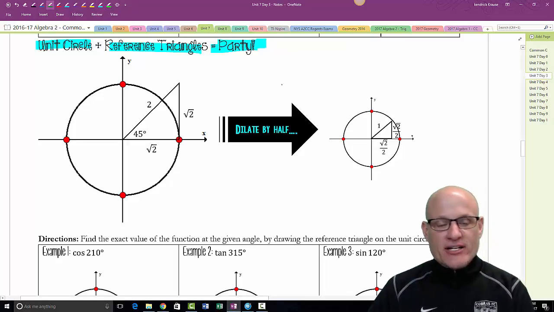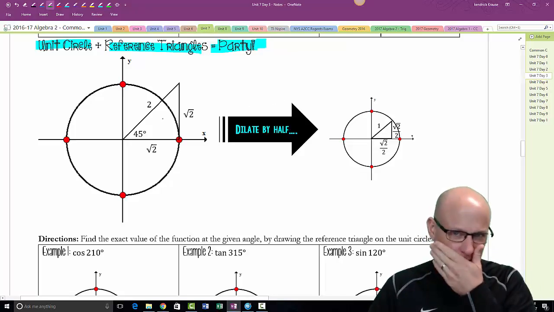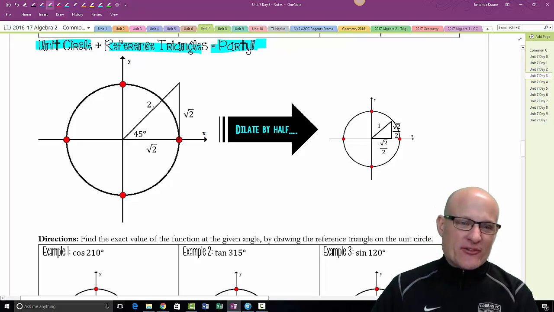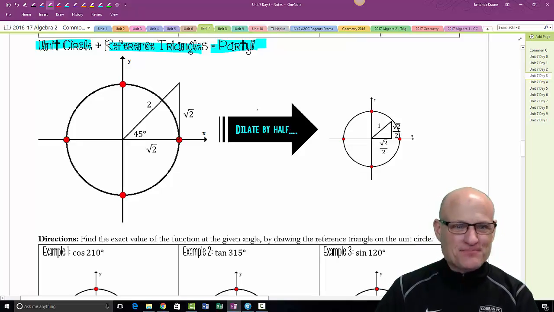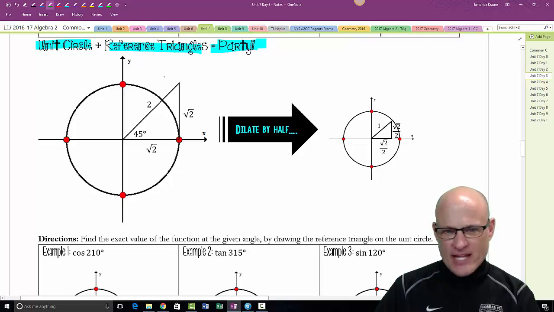No. All right, so here's what we got here. This shows me that special right triangle I was working with, in conjunction with the unit circle. Now, the unit circle is a little bit bigger than I wanted it to be in this drawing. I'm not an artiste, so you have to kind of imagine. So we dealt with the triangle 2, square root of 2, square root of 2. That's what we talked about. I showed you how that worked here.